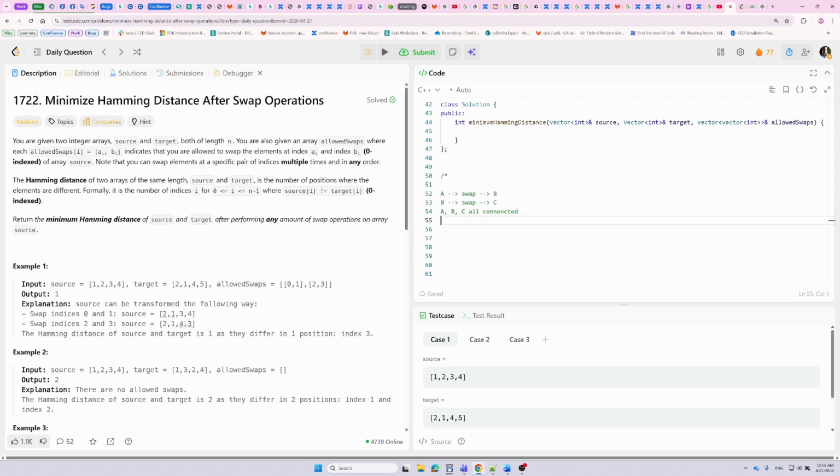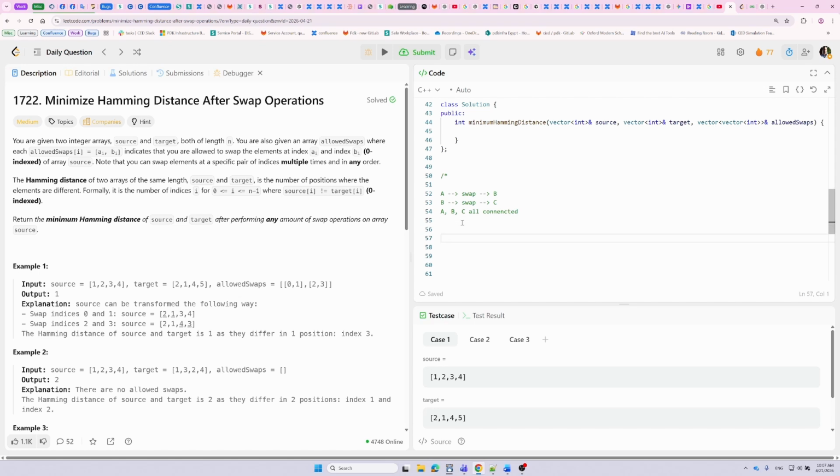So instead of thinking about swaps individually, we can group indices into connected groups or sets. And inside each group, we can permute values however we want.